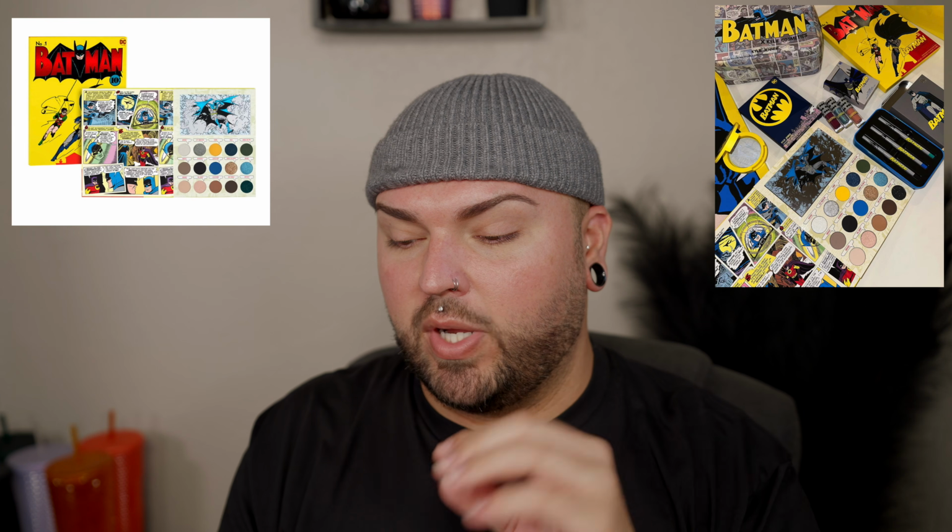Also, another thing I forgot to mention about the palette that I thought was really cute, I did see within her stories, but I forgot to screen record it. The whole Batman on the screen looks like he's breaking through glass. You could peel that off and then it's the mirror. I feel like that is so cute. And I'm going to be honest with you guys, if I bought this palette, which I don't plan on buying, but if I did, I wouldn't want to peel it off, only because I feel like that's so cute. I love the whole concept of it breaking through glass, and then obviously you have a glass mirror. It's just really, really cute.